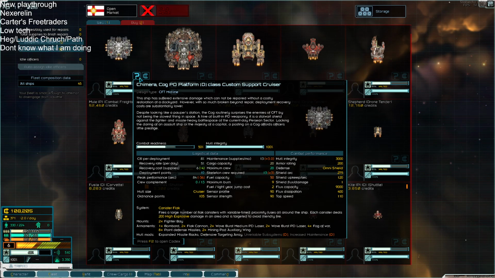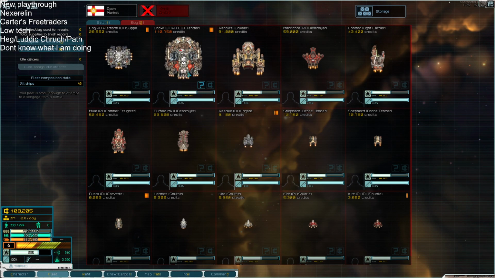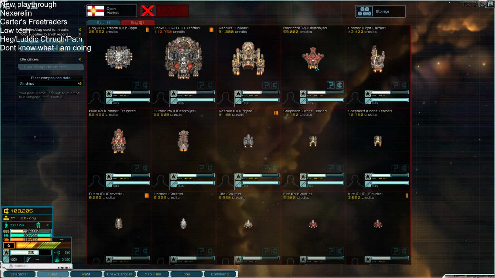I've never seen this ship, whatever this is. Nice there. Missile defensive targeting array. Yeah. I don't know. And this is again cargo, fuel 1000, shielded cargo holds. Yeah, but there are a lot of demods. Eventually I will be able to remove demods, but not at the moment.